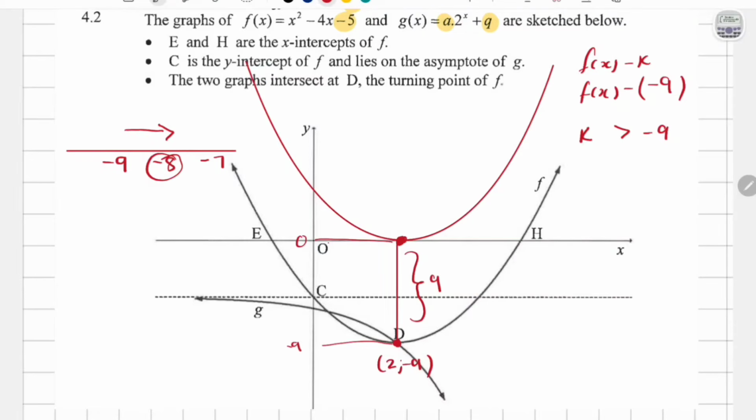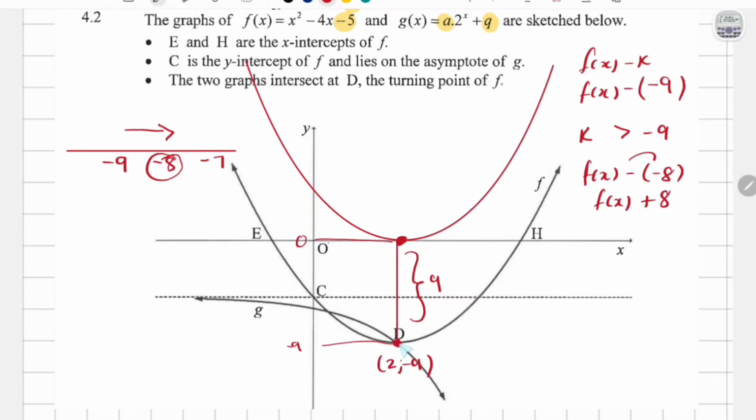Well, let's see if this actually solves the problem if we make k equal to negative 8. If you said f of x minus negative 8, then we have f of x, and if you multiply, that becomes plus 8. Well, f of x plus 8 needs to be able to move this graph in a way that it's always going to be positive. If you move it, this means we're moving the graph 8 units up.